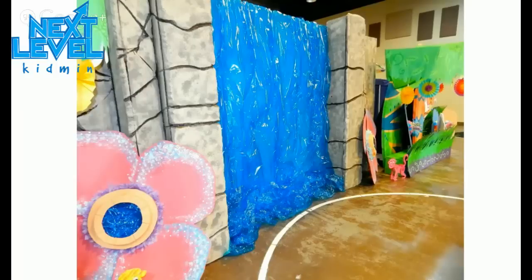And we built it so that when we set it up, it looks exactly how it is in this picture. So we had the platform in mind when we were doing the decoration. So please, that'll make everything a lot easier for you and your team. Like what James said, it will make everyone a lot more ready to help you, because it's very easy to assemble and reassemble if need be.